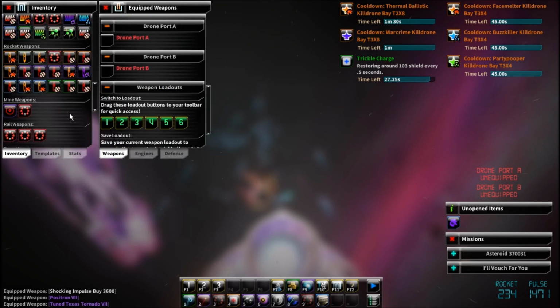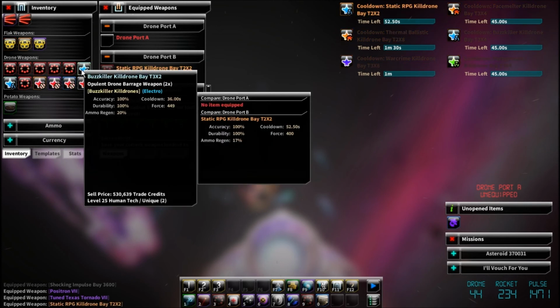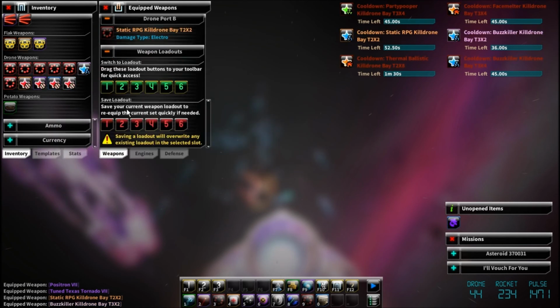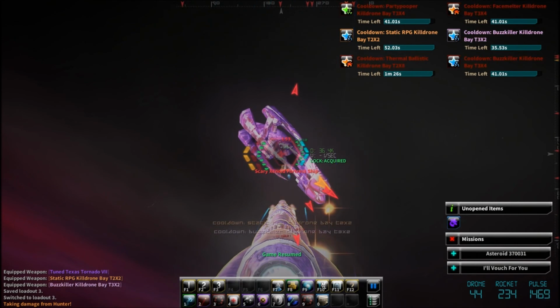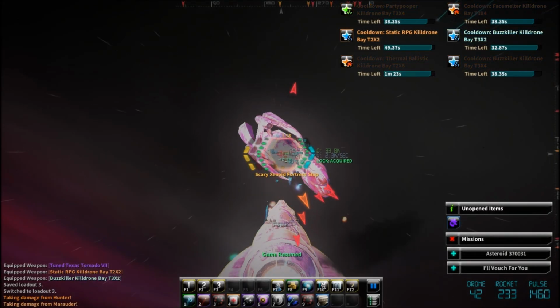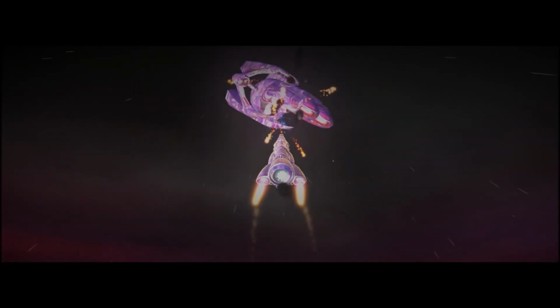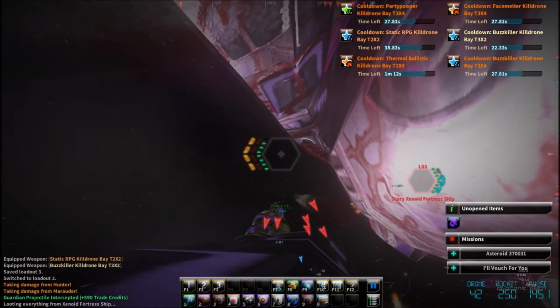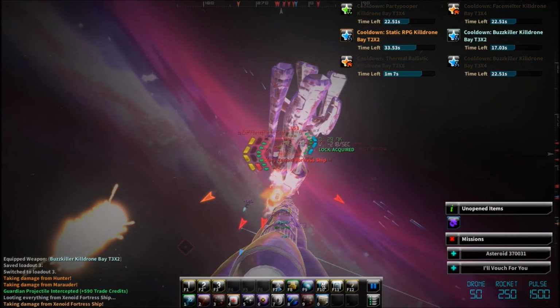Okay, drones. Okay, let's load up with this, just to see what it looks like. Okay, fire. That actually looks cool. So we looted this one before, damn. We have an actual speed.